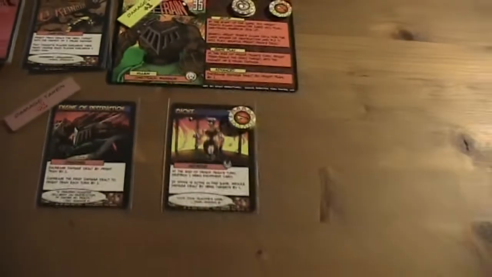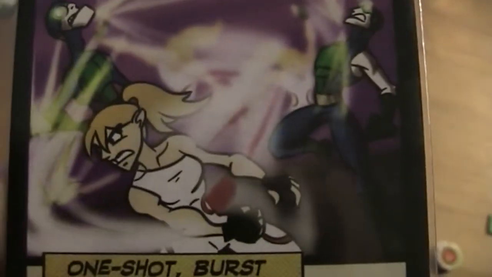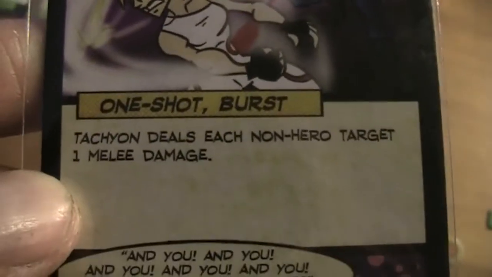So yeah, we're done. We're done with his action. And now it's Tachyon again. Okay, so we play the accelerated assault. Tachyon deals each non-hero target 1 melee damage.